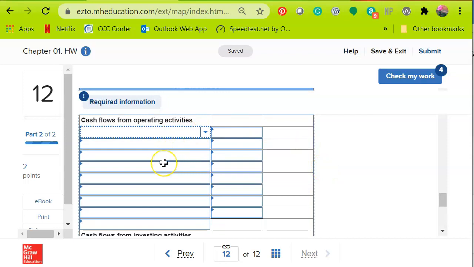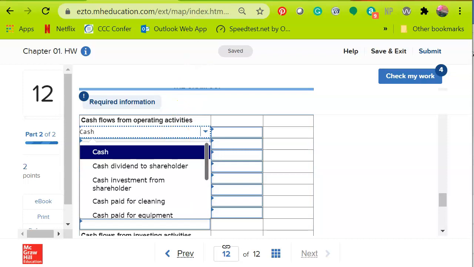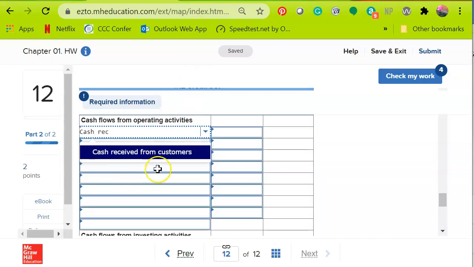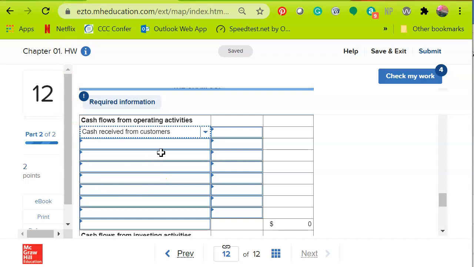So the first item is going to be my cash received from customers. I'm going to type in cash received and see if it comes up. Yes. And keep in mind that this is the direct method of preparing the cash flow statement. As I said before, you're not going to have to know how to do this for the test, not until we get to the final and last test in this semester. You will, however, need to know what can be found in the cash flow statement and know that the date is for the period ended, whatever the last date is of that period.